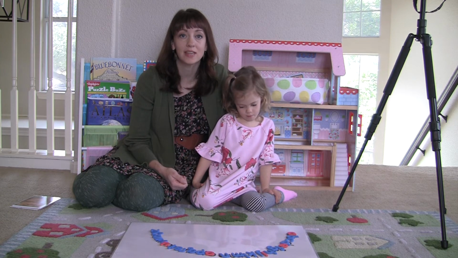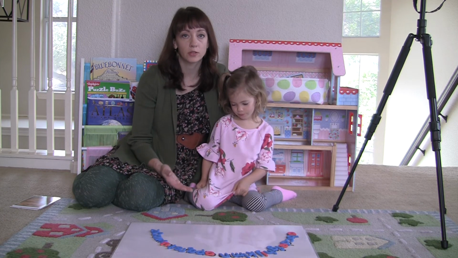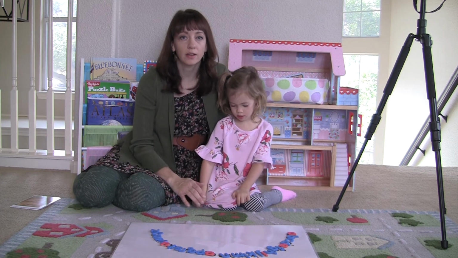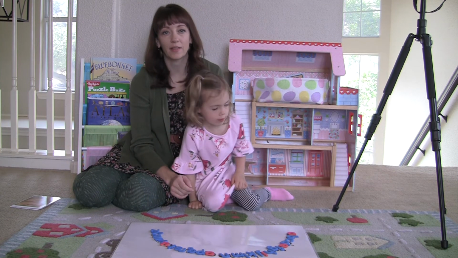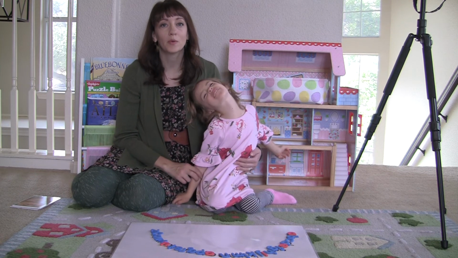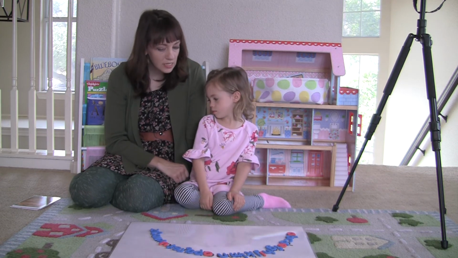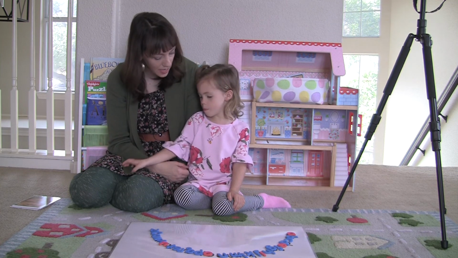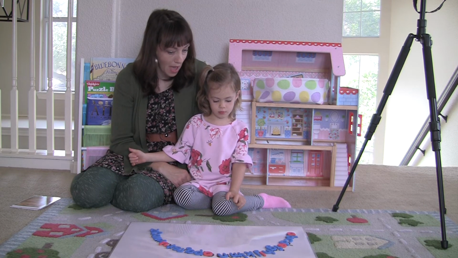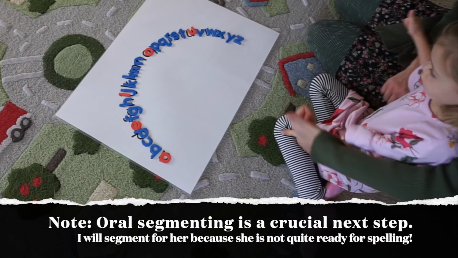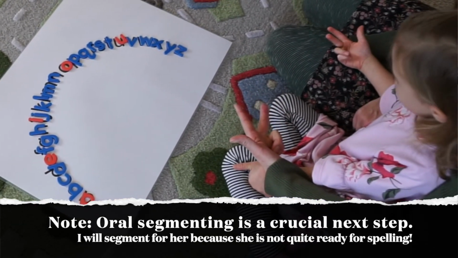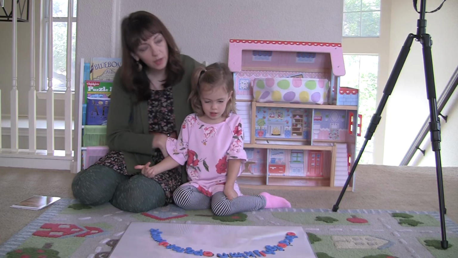They're going to need to be able to segment the sounds within a word to spell those words and draw them from the alphabet arc to make a simple word. So Lucille's not quite ready for that because she's still really working on that letter sound correspondence and maybe blending a few simple sounds to make a word, but we'll try it. So we're going to spell the word mat. Can you say mat? Mat. Mat, the dog likes to lay on the mat. Watch as I say the sounds in mat. Mat. Look at my mouth when I say the word mat.